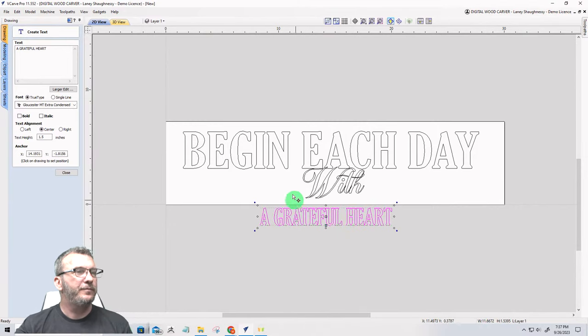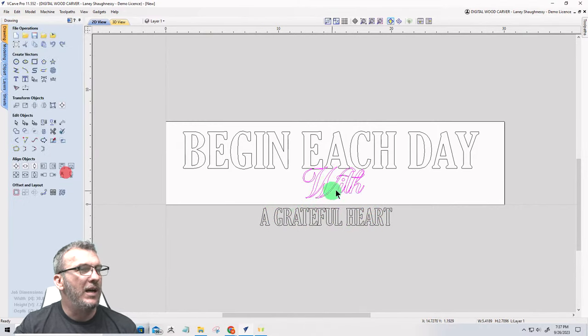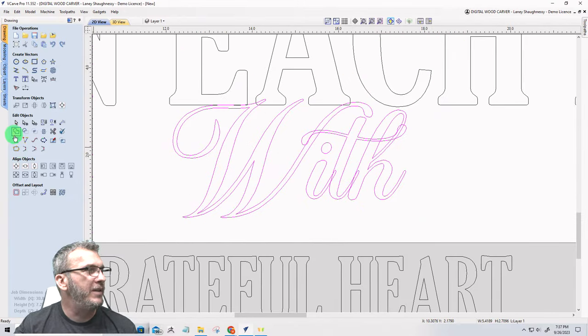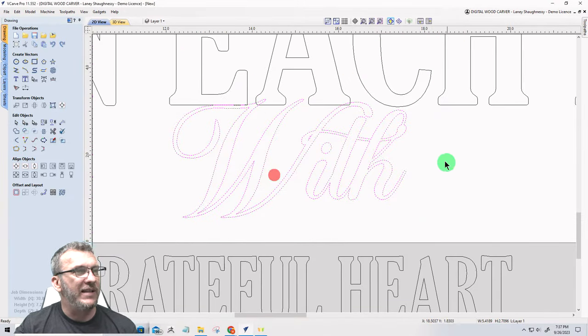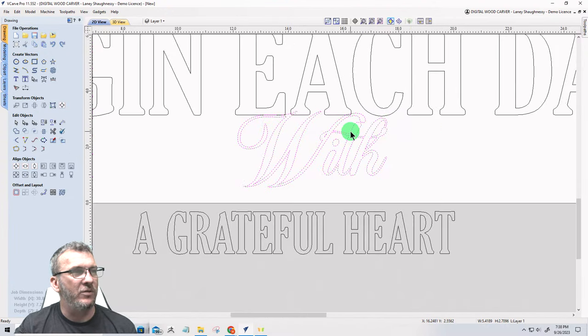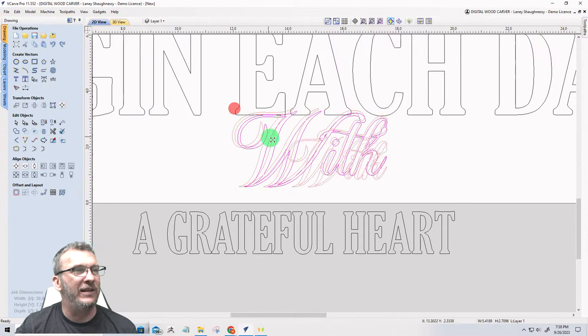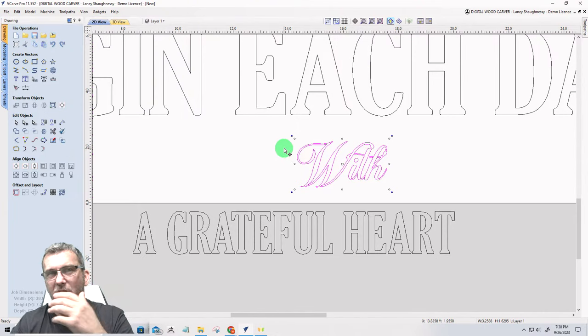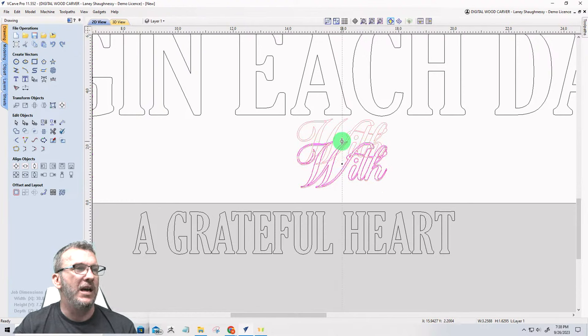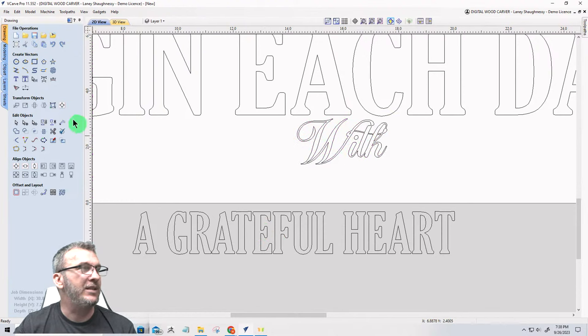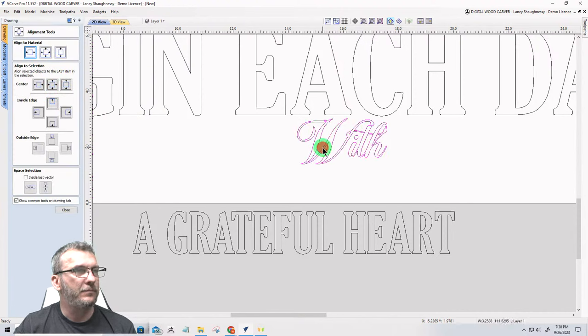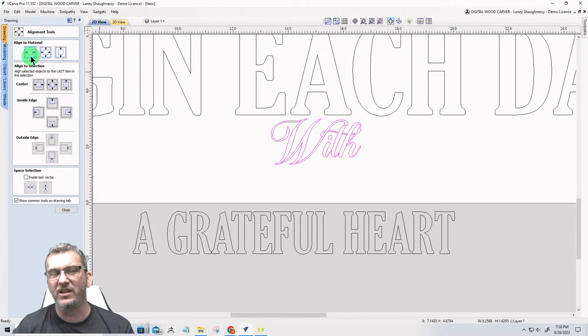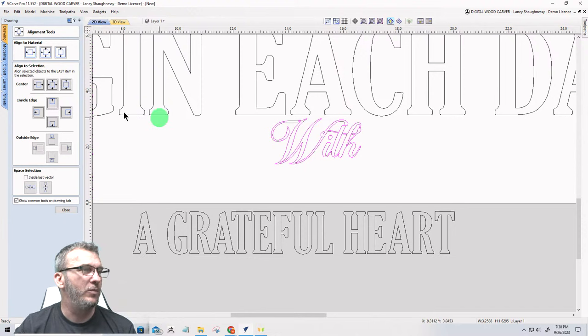Okay, so imagine, if you will, and by the way, I have some overlaps here. I'm going to weld this particular font and replace it with the vectors of the welded text to get rid of those overlaps. And then I'm going to group it back together. Now, the moment I did that, I converted that font to a vector. It is no longer a font, but it's an object. It can still be distorted and all that wonderful stuff. So if I wanted to change the look of the font, I would just have to start all over again with that particular word.